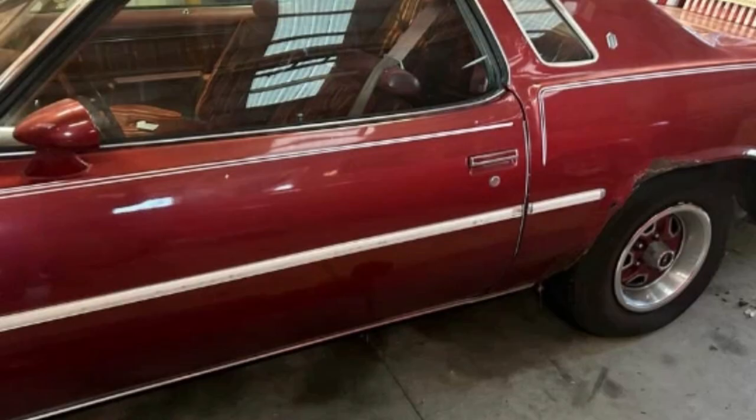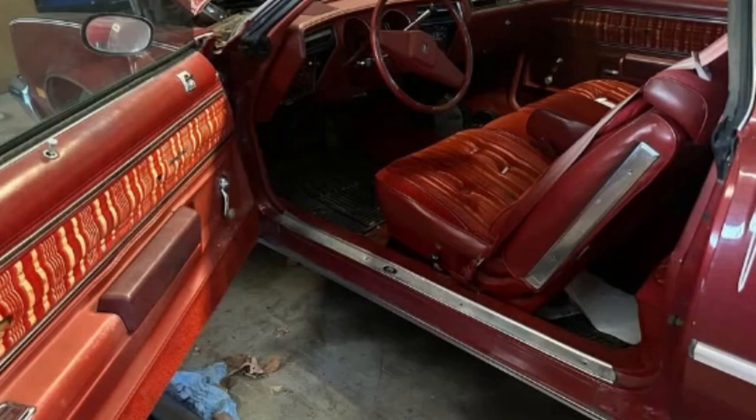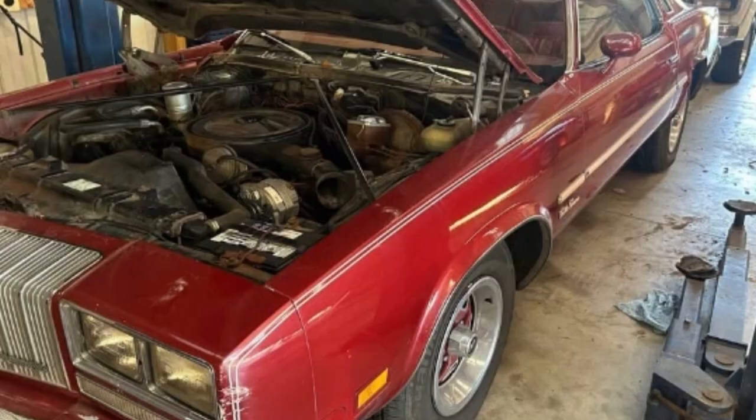The car features a floor-shift automatic transmission, while the engine appears intact. The wiring needs attention. The car was last driven in 2022 before the restoration process began. The exterior, painted black, is in decent shape with minor signs of wear, particularly around the rear window frame. The asking price is negotiable, making it a viable option for someone looking to restore this classic muscle car.